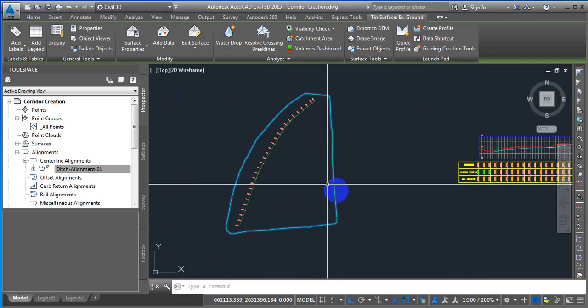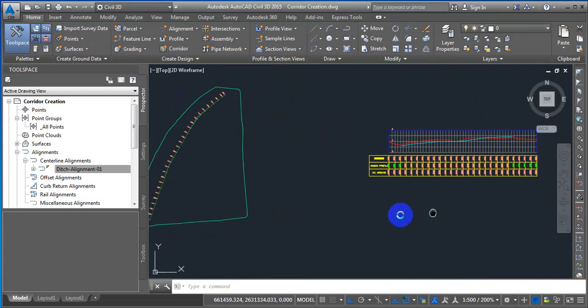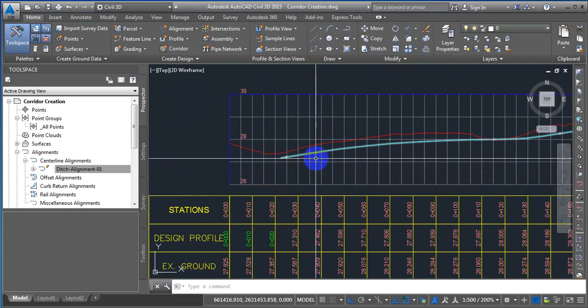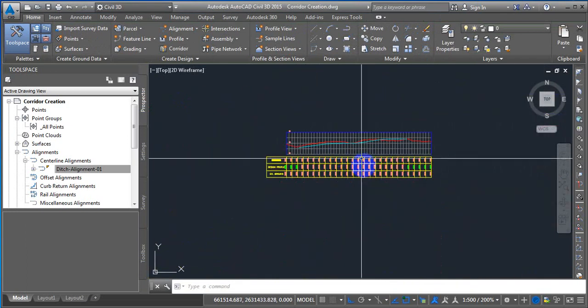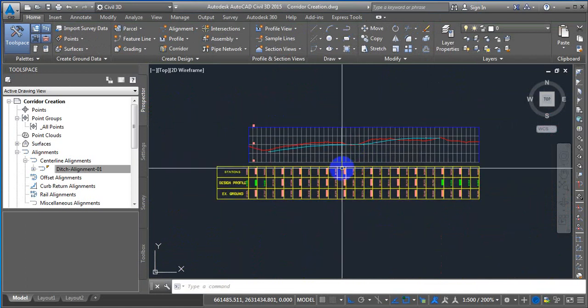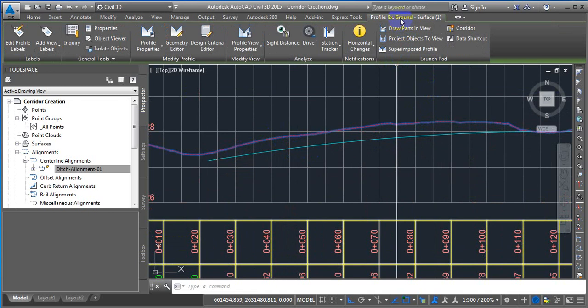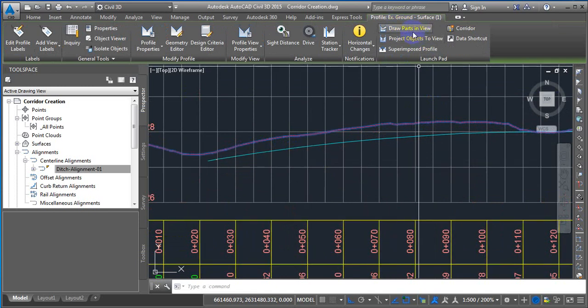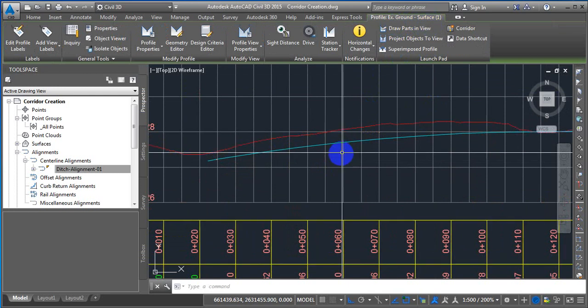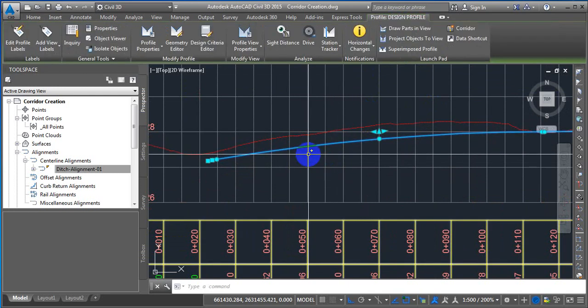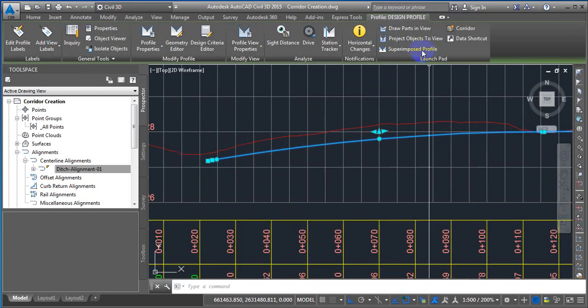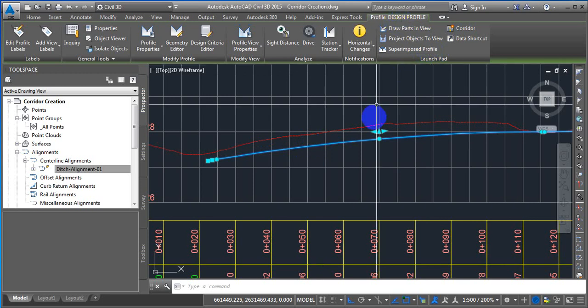So right now we have two profiles. I mean, our profile view has two kinds of profile right now. This red one is a surface profile, and as I select it, I get its name, Existing Ground Surface 1. And then there is yet another profile type, which I call a design profile, but I think in Civil 3D terms it is called a layout profile. If I select it, it gives me its name as well.